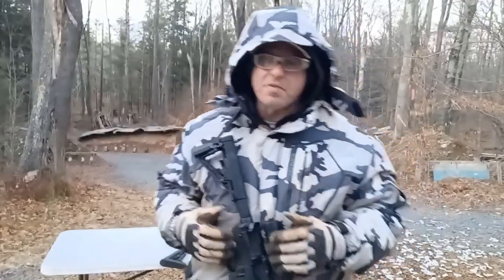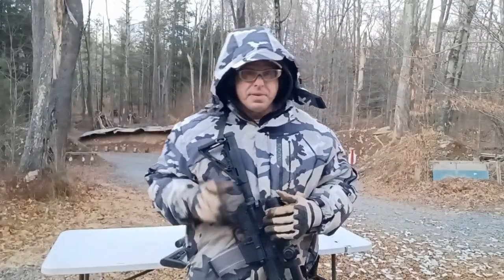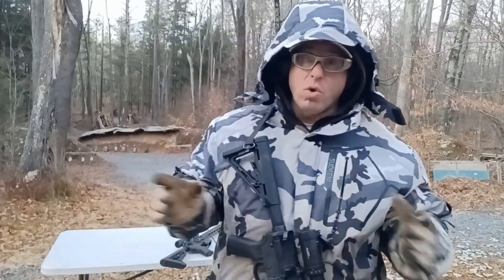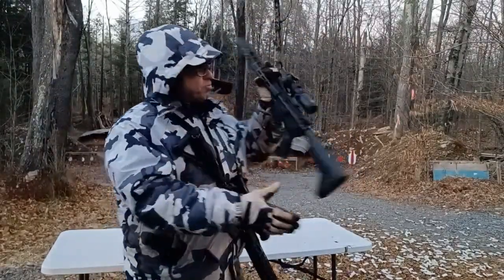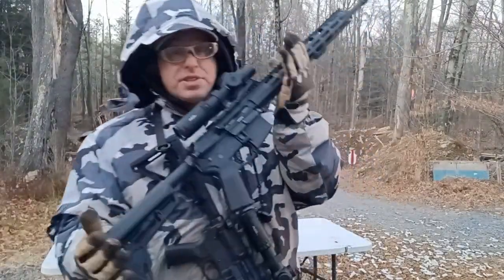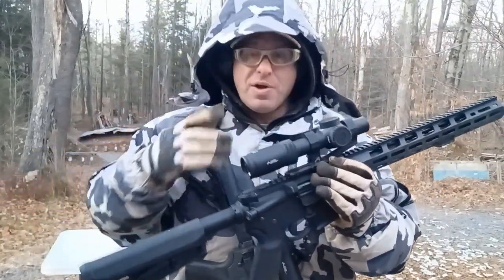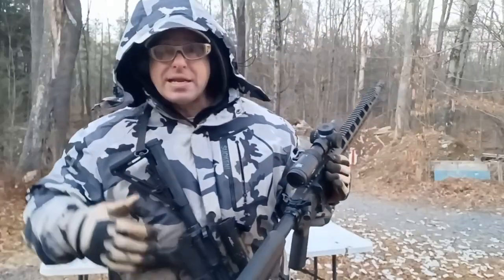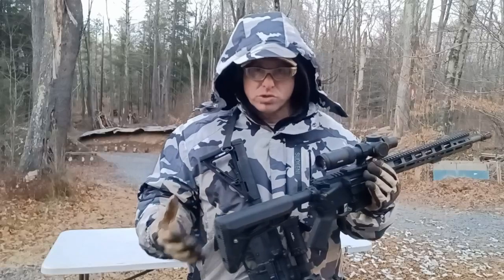If you've got a low power variable optic and it has illumination, like most of them do, it probably does not have auto shut off, shake awake. But even if it does, like this one I have here, the Primary Arms M8 Raptor, which does have auto off, shake awake, if it's strapped onto your body and you're moving around, it's not going to auto sleep.